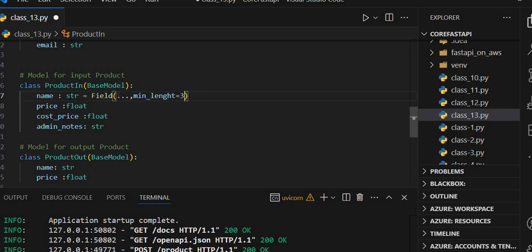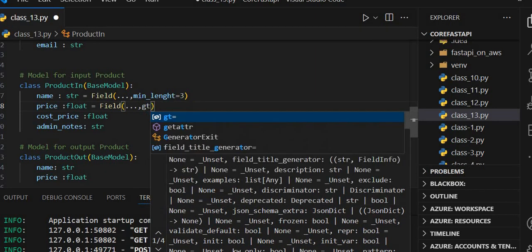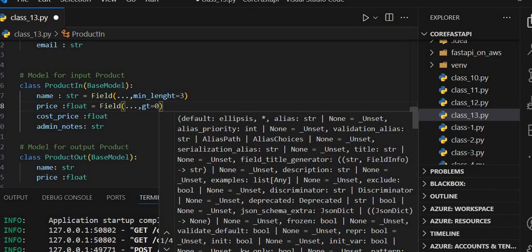The product name minimum length will be 3 characters, and this field is required. And for price, Field, price should be greater than 0, not negative.